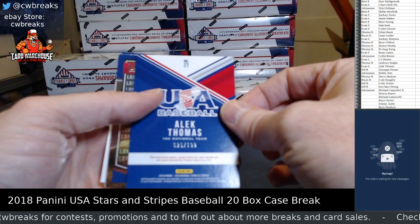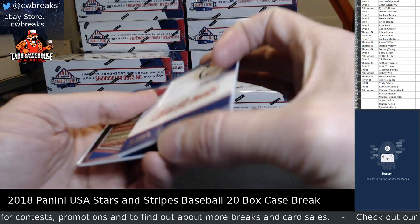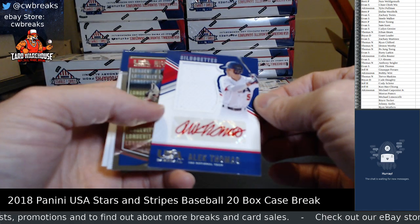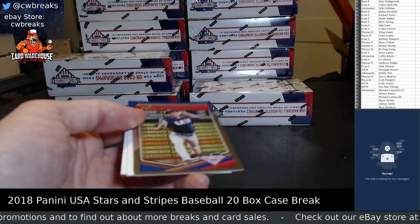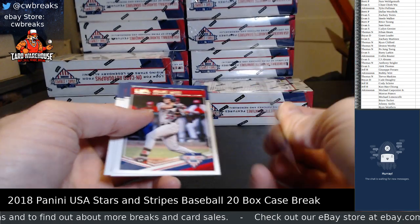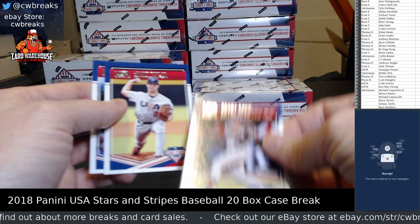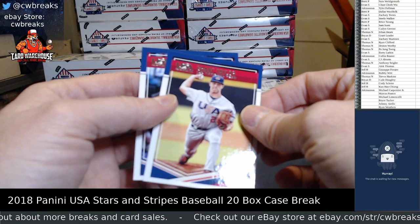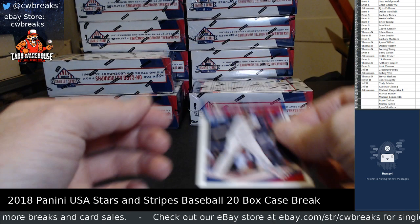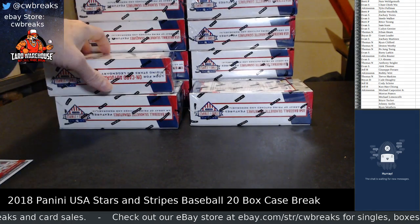So there's another Braden Shoemake, Will Banfield again, David Peterson. Here is an Alec Thomas to 199, and that's going to be a red ink auto jersey. It's cool. We have a longevity Michael Flores. Grant Koch. Grant Taylor. And Ken Griffey Jr. You guys might know that name. And that's box 1.